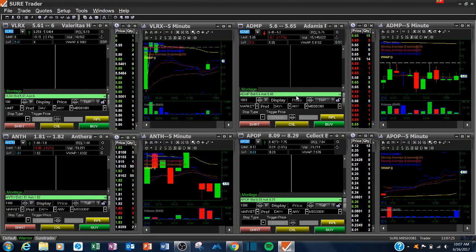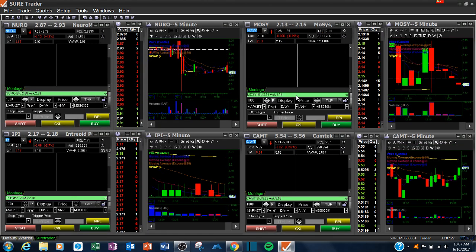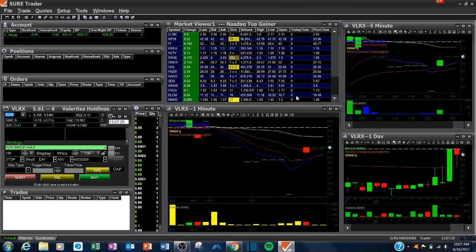And again, you just hit Shift Tab. You can have more charts and stuff, and you can do it that way. So that's kind of just a beginner level walkthrough of this. Again, I'll try to make some more to help everyone out, but for right now, here's an easy way to kind of set it up.